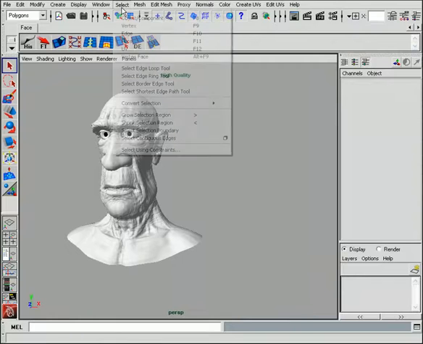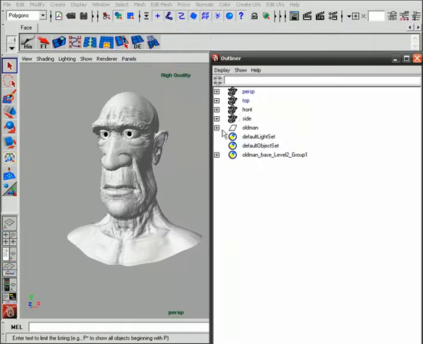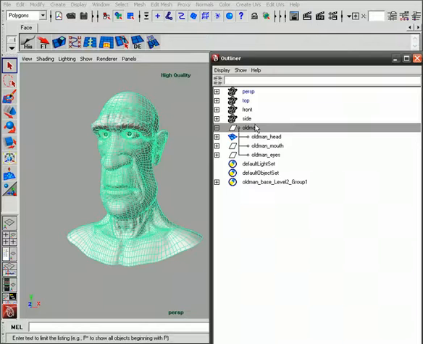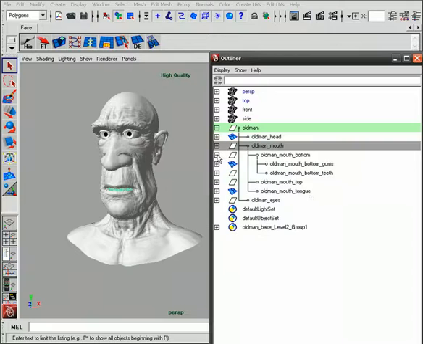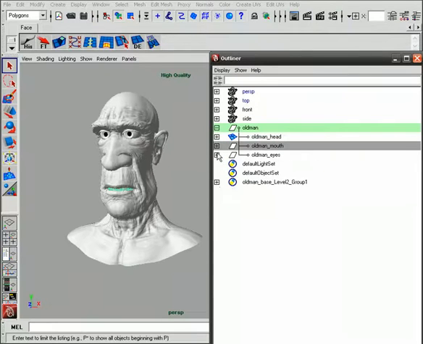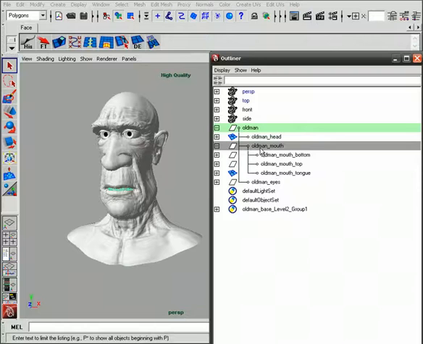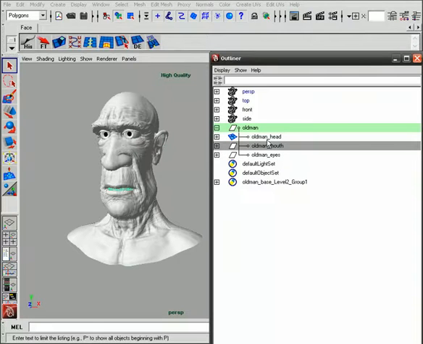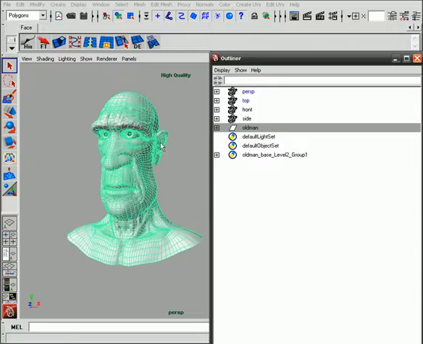Alright, as far as the hierarchy that is set up, right now we've just got one node right here, and then we've got the head, and then we've got groups for the mouth and also the eyes. So these things aren't merged together. So if we want to move our teeth around here in Maya, that's going to be fine. But we'll look at how we can change things up, because in some cases we'll be bringing in teeth from the expression that we did in ZBrush. In that case, those are merged together, so we'll need to have matching geometry here within these so that we can set up our blend shapes.